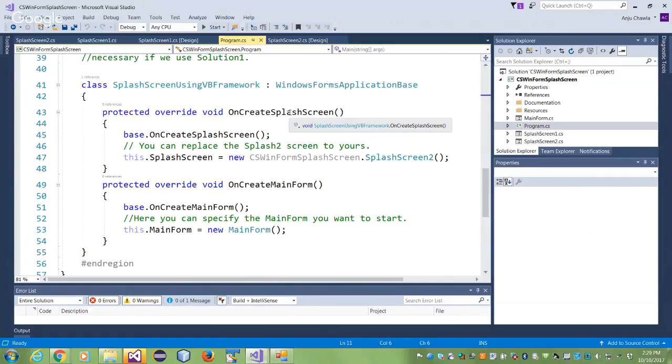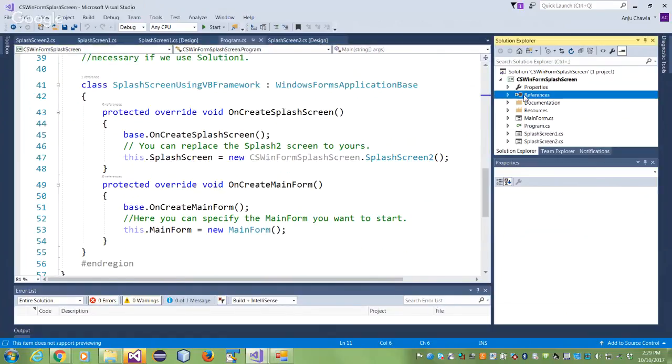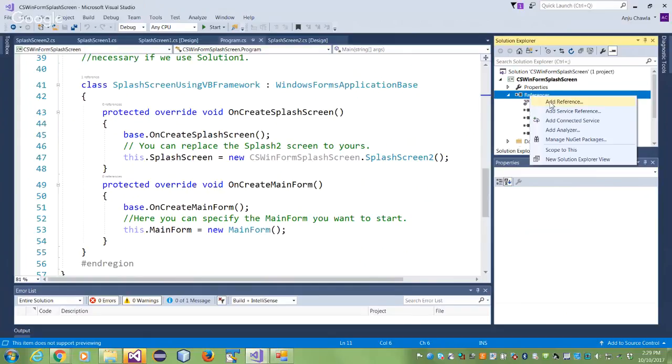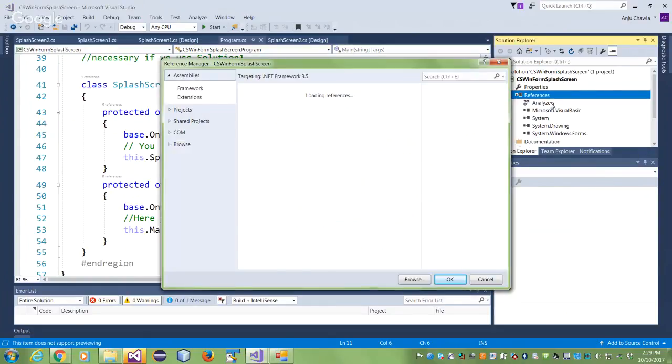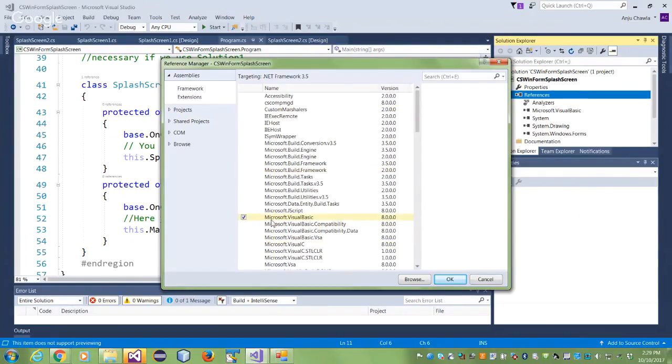This project will run, but when you try to do it yourself, it may not run. Please be careful that in references, you should have Microsoft.Visual Basic included, not only the using statement, but also this. You'll say, how will I get it if I don't have it? All you do is right click and say add a reference. When you add a reference, the list will come up and you choose the one. Notice how Microsoft Visual Basic is already checked here. So you need to check this.